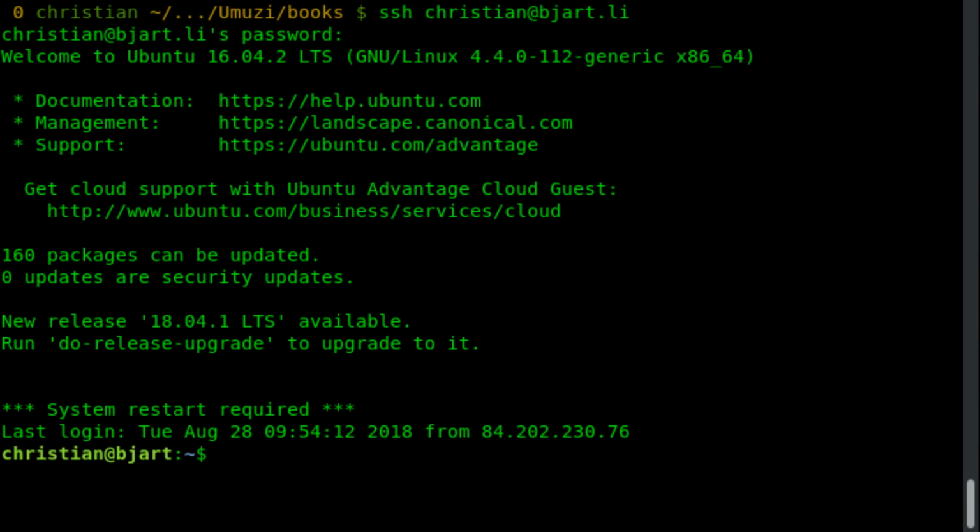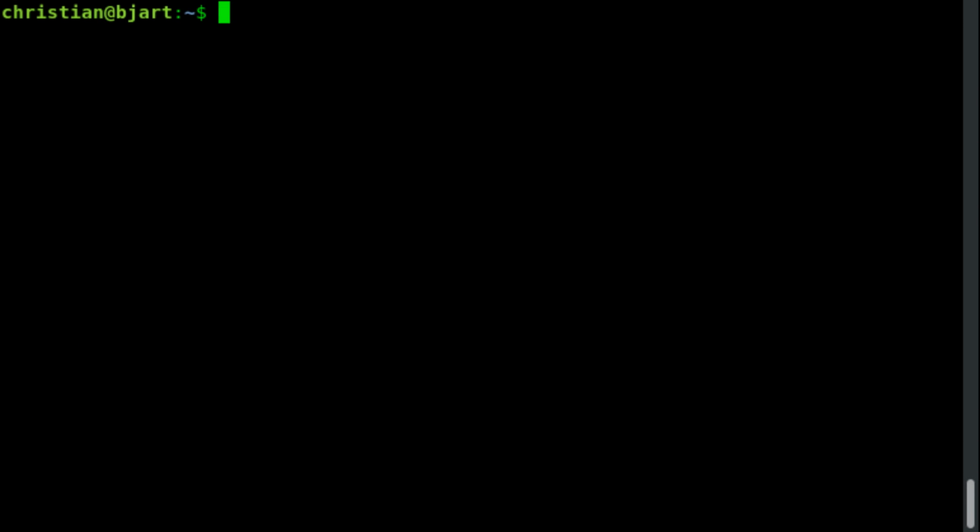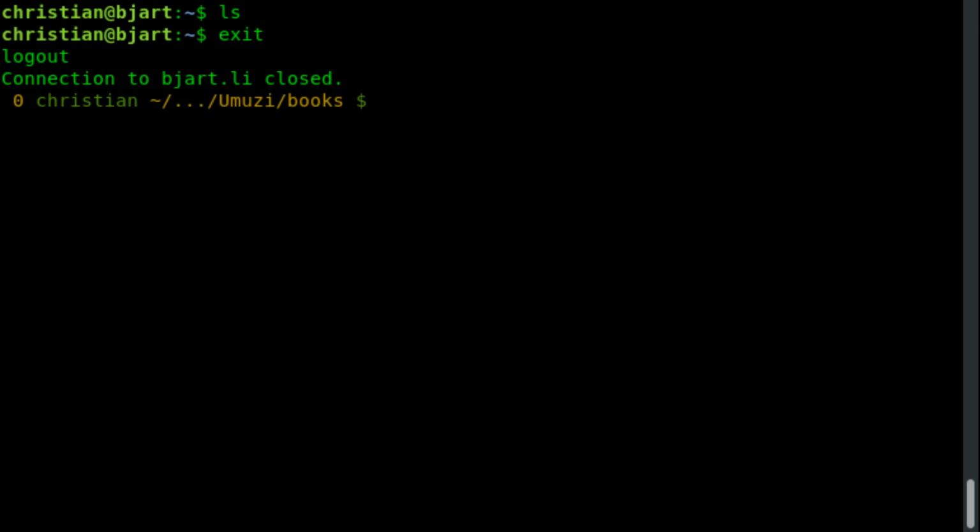And I'm in. And the terminal prompt looks almost identical to an ordinary prompt, but I'm now on my server and I can do whatever administrative task that I want to do here. Let me quit. Logging out, connection closed.